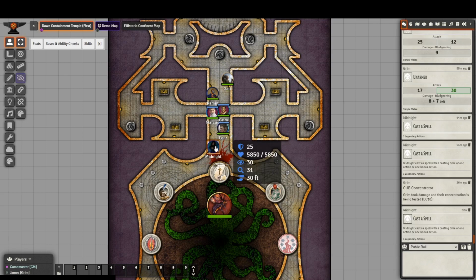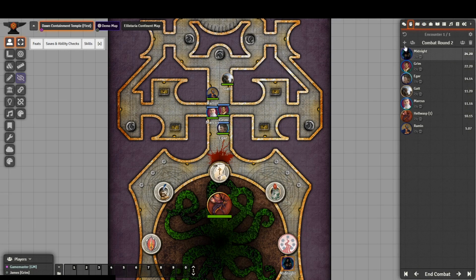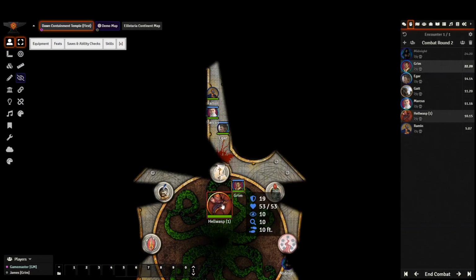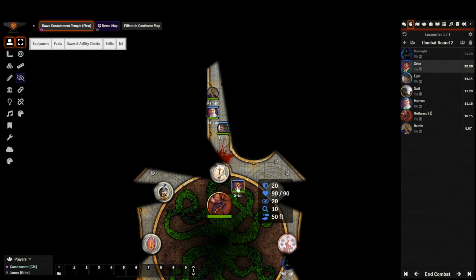Time Stop and walk over here with her free 5 turns and then do nothing because Ao will slap her across the face if she interferes in mortal affairs too much. Grim. Grim's going to be like, ooh, a hell wasp. I'm going to punch it. It's not on this list, unfortunately. I don't know why.